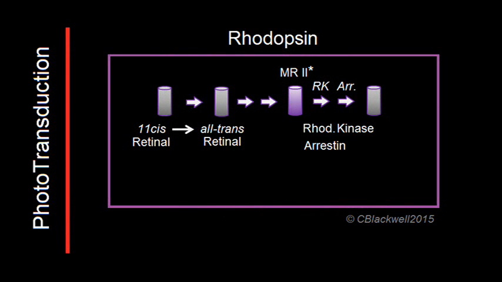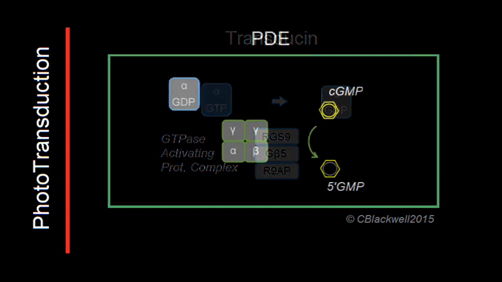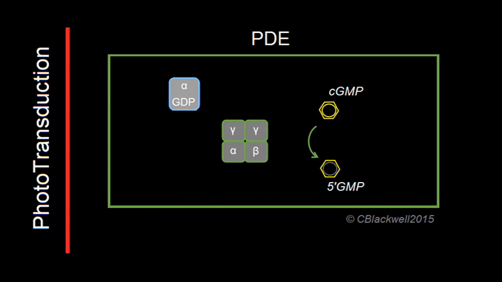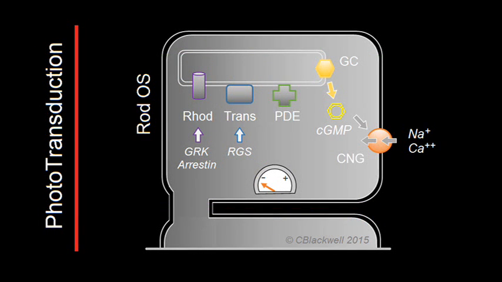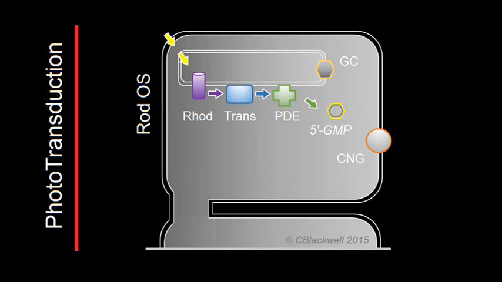Deactivation of rhodopsin requires several steps of phosphorylation, followed by binding of an arrestin protein to fully stop its activity. The activated transducin is deactivated with the help of the GAP complex. With transducin inactive, that in turn slows down phosphodiesterase activity. With PDE activity slowed, cyclic GMP can accumulate, and the CNG channel again opens up. The cell membrane charge then drops back to its resting potential, ready for another photon. And that is the cascade of phototransduction.